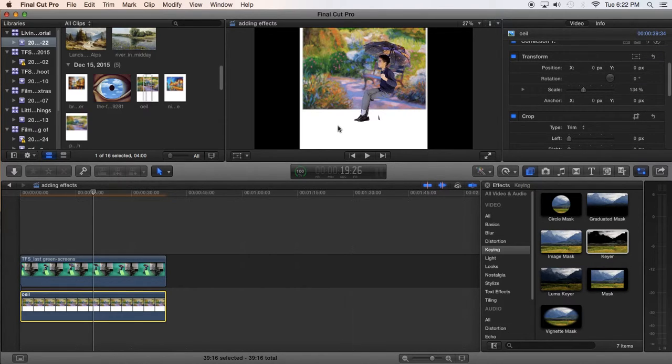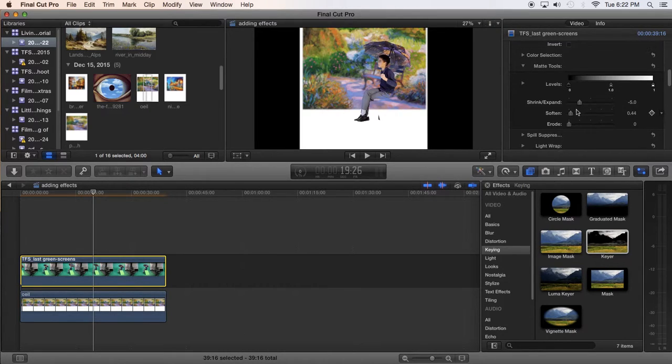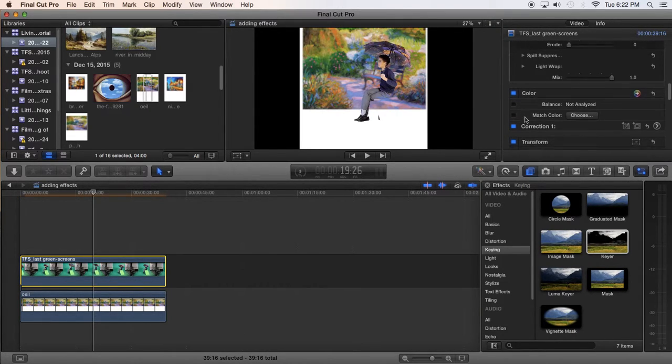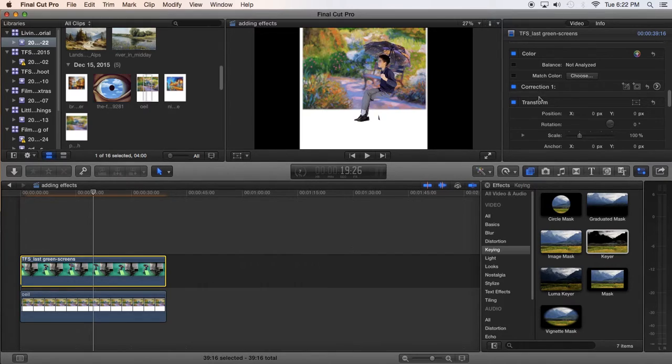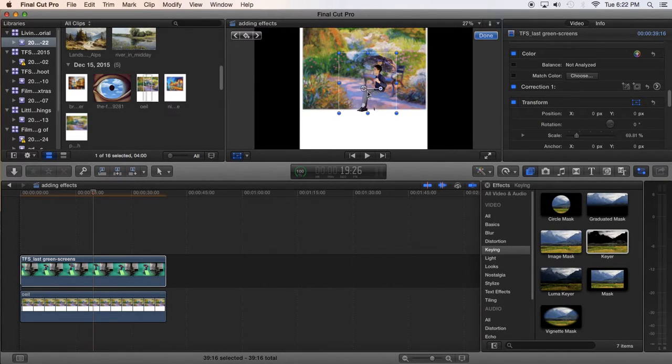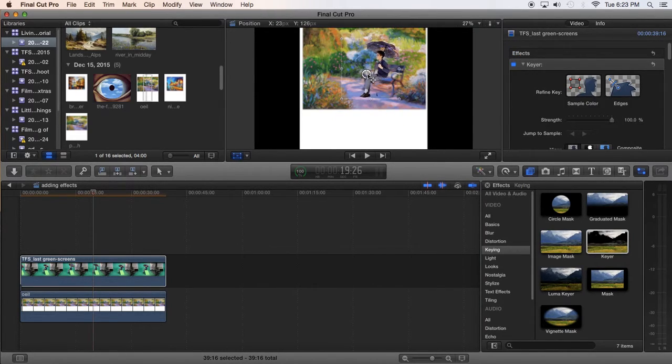And I'm going to select my green screen, go to my transforms inside my inspector, so I can scale him and place him somewhere neatly on the bench. So that's pretty good. I'll say done.